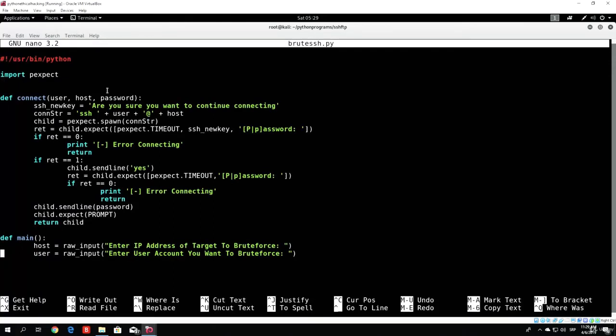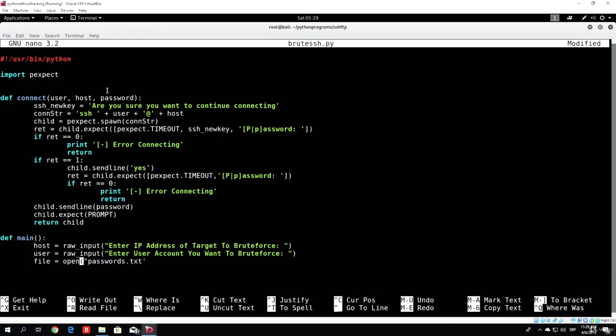So we prompt the user for the username and the IP address of the host, and all we want to do is open the file. We will open the file which contains our passwords in order to read from it and brute force the account with those passwords. To open the file, you type any variable name; I will name it file right now. To open a file, we use the simple open command and then the file name between quotes: passwords.txt.